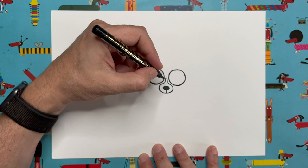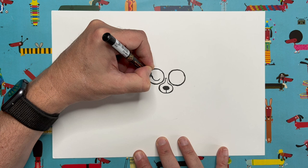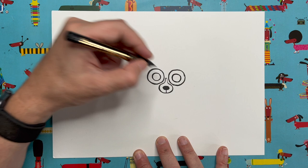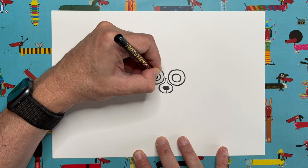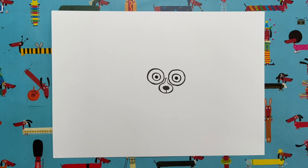Right, so I've told you they're the eyes. They're actually the eye surround bit, because lemurs have these nice big black patches around their eyes. So what we're gonna do inside each of those circles, we're gonna draw a smaller circle, like that. Let's do it in both. Might as well keep both at the same stage, I think. And then inside each of those, we're gonna draw another circle that we're gonna color in. And look, our lemur is awake. It's amazing, isn't it? When you just color that little circle in the middle, immediately your character looks wide awake.